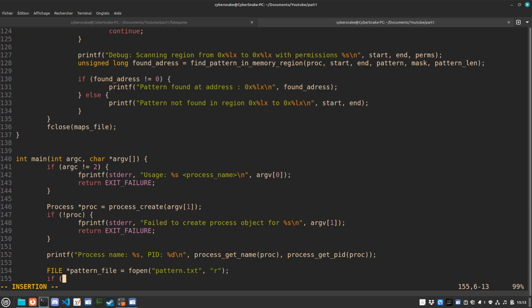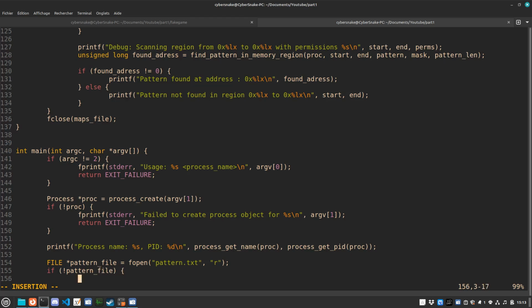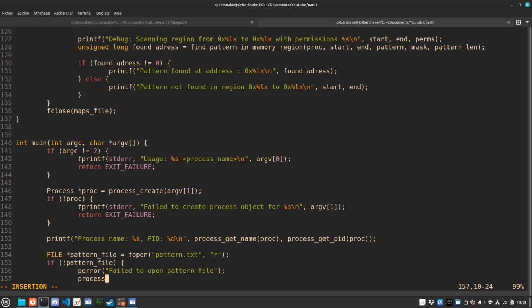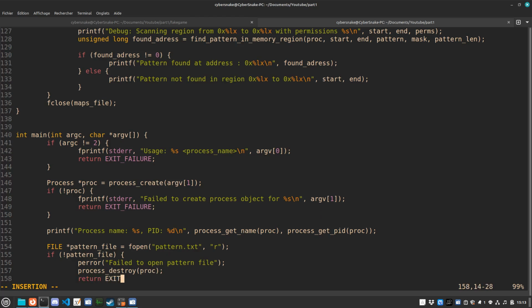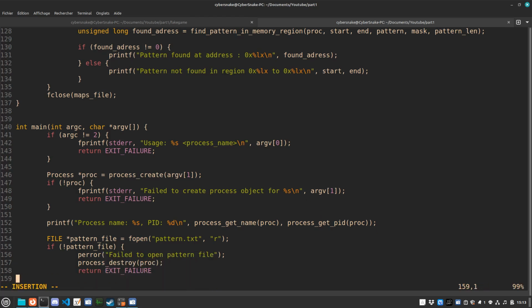So if we didn't have pattern_file, fprintf fail to open pattern file, and process_destroy(proc) and return EXIT_FAILURE. Oops.